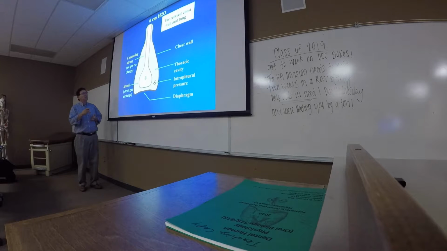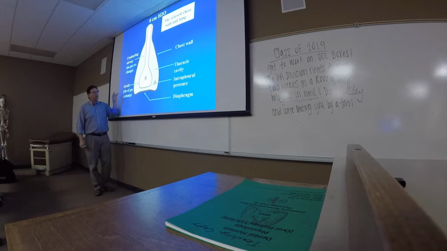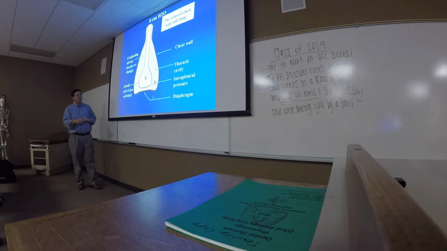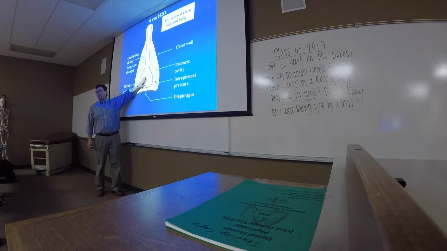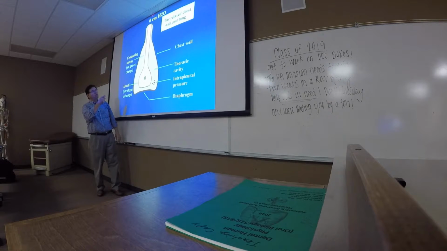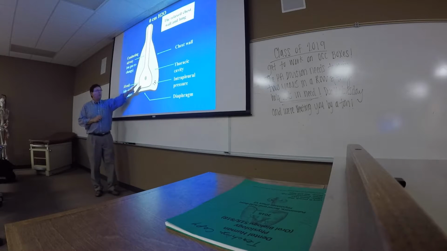Here we have our conducting airway, the tracheobronchial tree. This one alveolus represents all the alveoli in our lungs. So here's our chest wall. Here's the margin of the diaphragm right here. This in here would be in the alveolus. That would be alveolar pressure. Up here, this is atmospheric pressure. When we're talking about blood pressure, we use the scale millimeters of mercury. When you talk about ventilatory mechanics, you use a different scale. It's centimeters of water pressure. It's a much lower pressure scale because the pressures here are much lower.